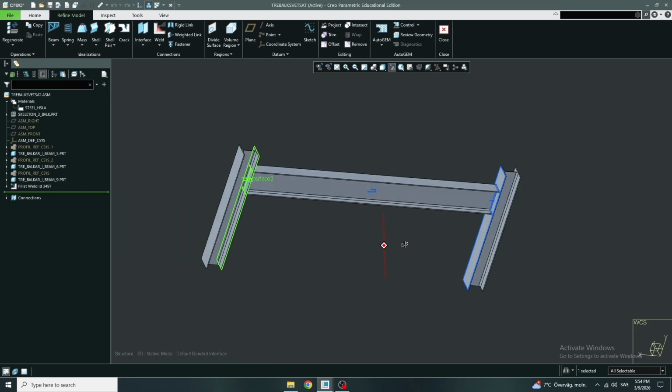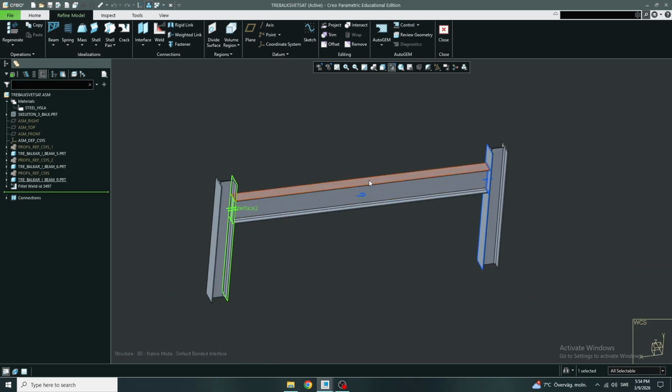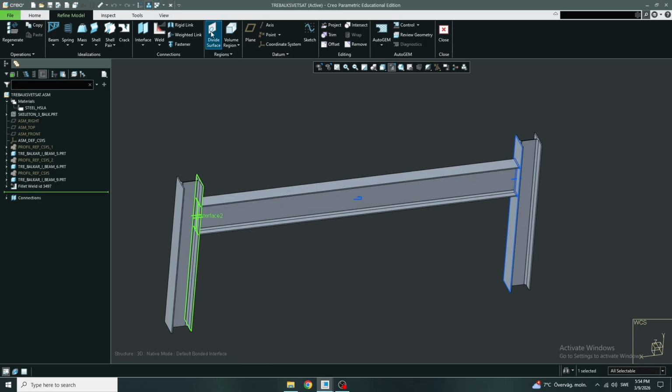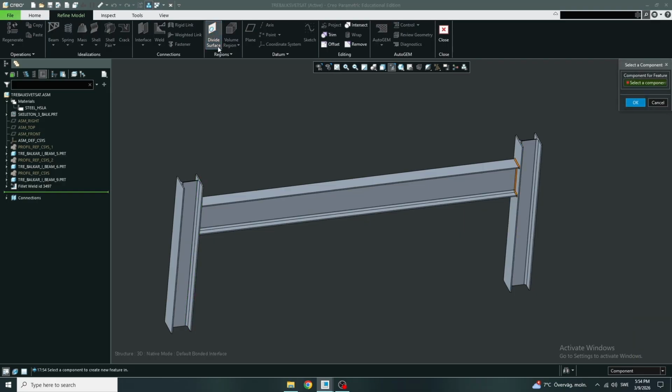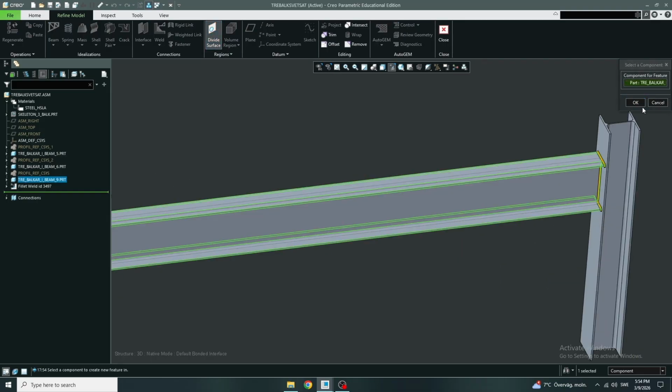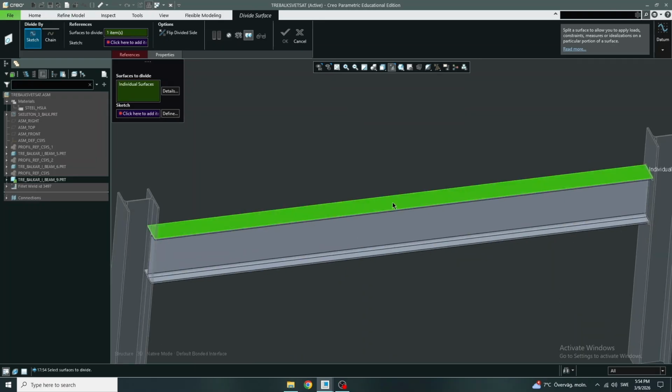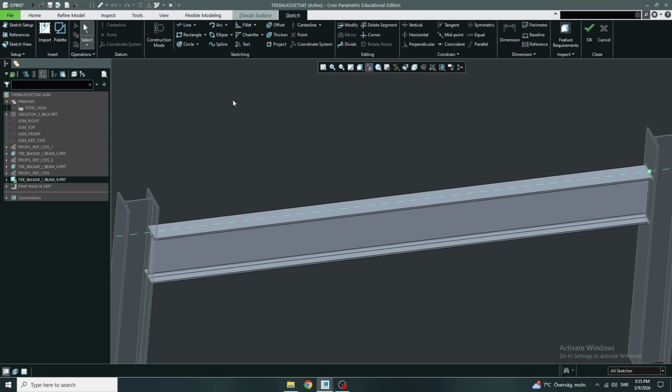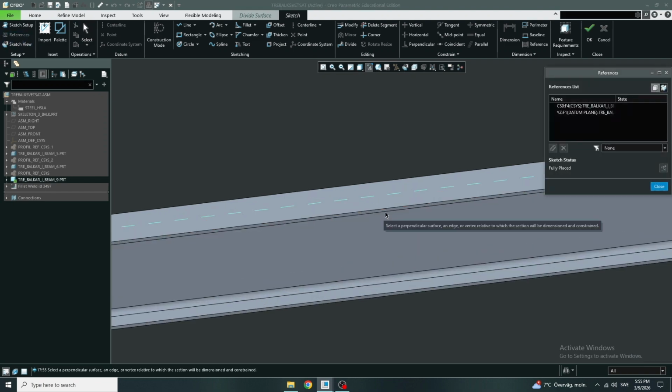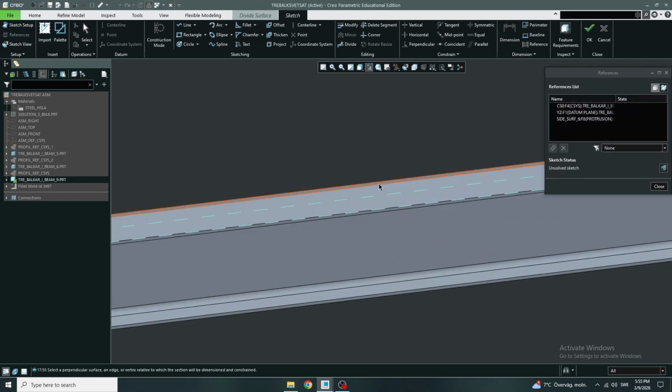And now we need to apply some load in the middle, but by dividing the surface first. This component, we should sketch on this, define some references to sketch it.